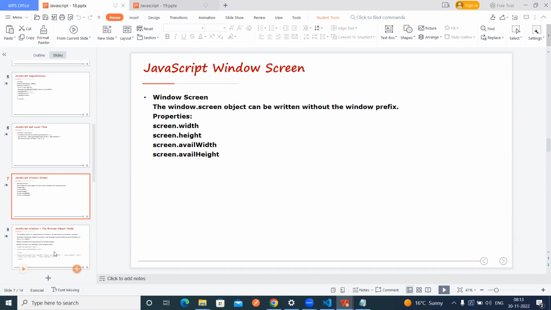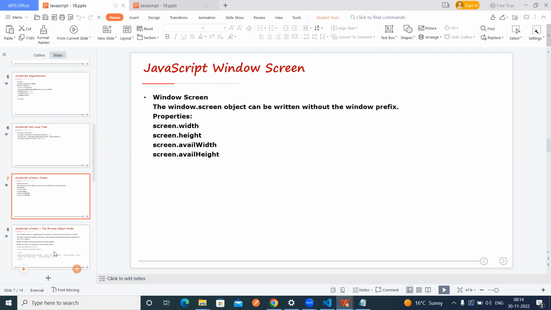Basically all our objects, document.write, all the default functions we have, all those things have window as the prefix.